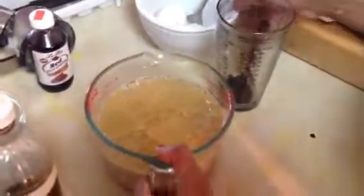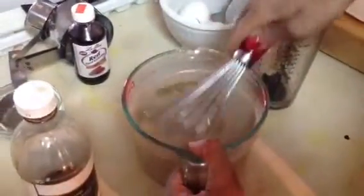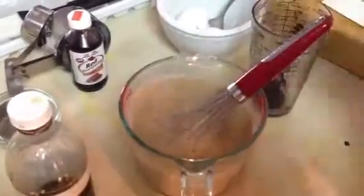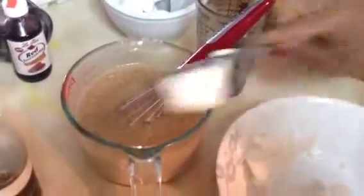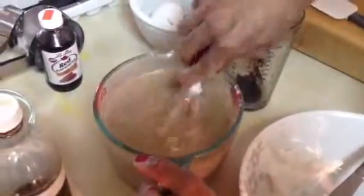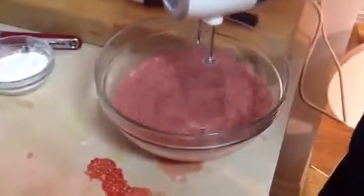So about 1/2 cup of oil that I'm going to whisk very nicely with the coffee. And also I'm going to add about 1/4 cup of any butter or shortening, but that is optional if you want to add it, because I want to mix both my ingredients. So I'm going to put this in a bowl and give it a light whisk.